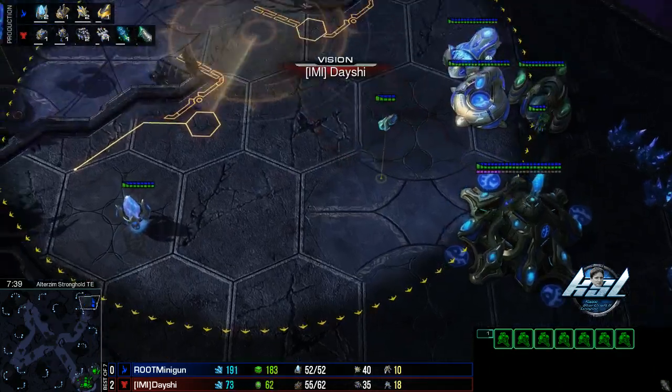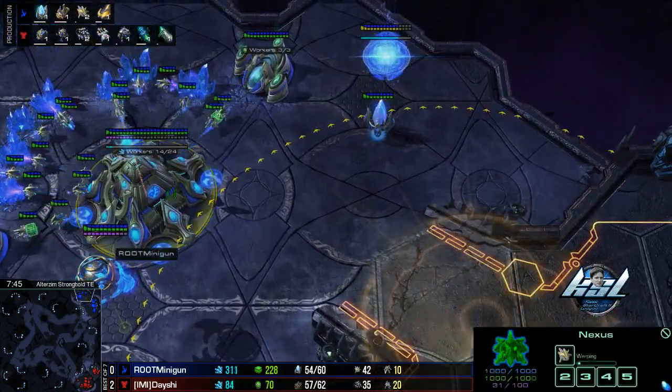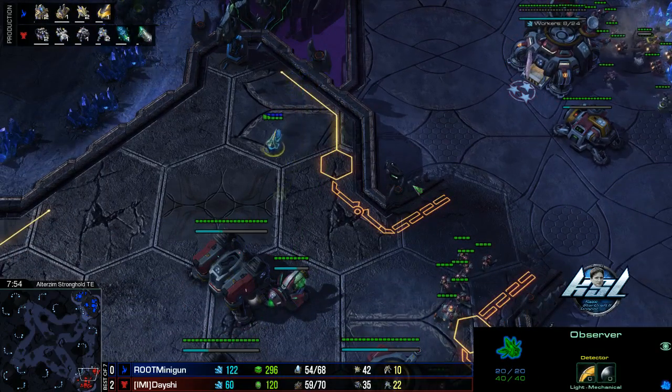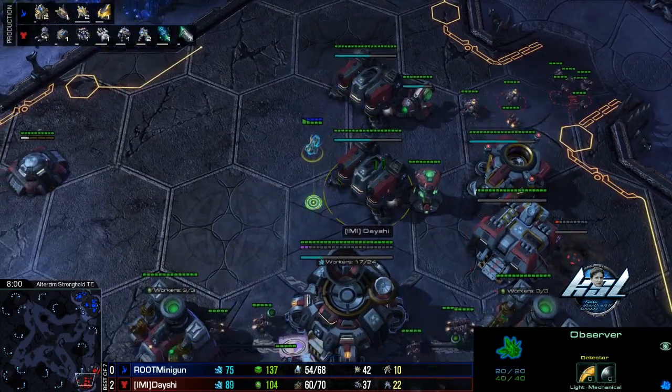And Dayshi scans, he sees, okay, Robo Forge. Well, this is already very different than how you opened up Minigun. If you guys did not recall, opened Nexus, opened Gateway, Nexus into Stargate on the first 2 maps. So he's playing this out very differently.